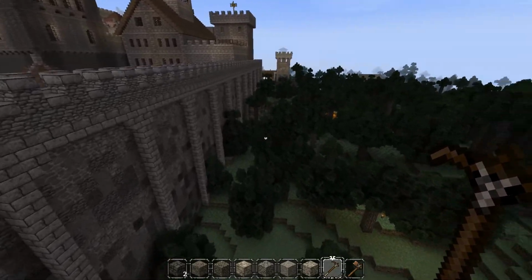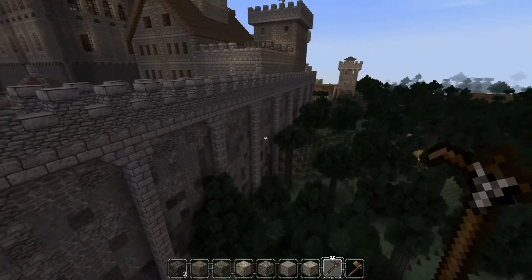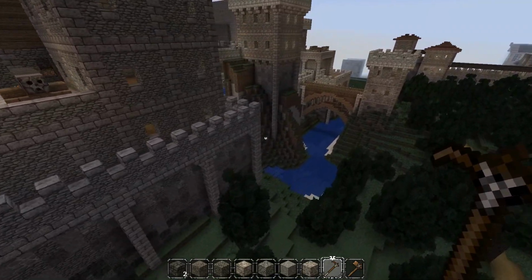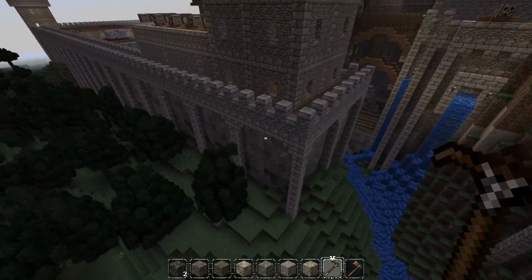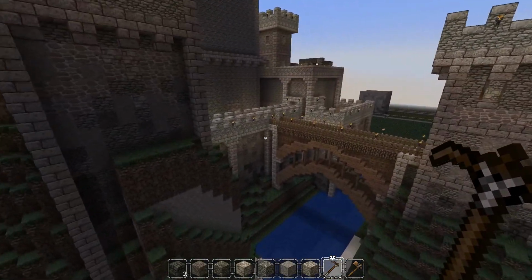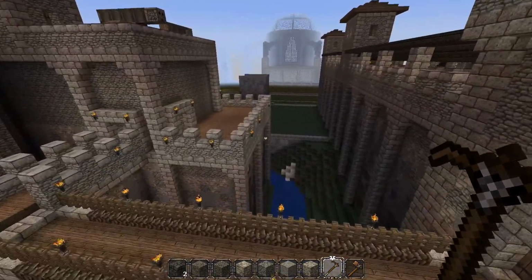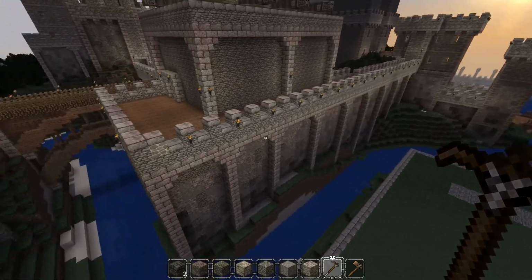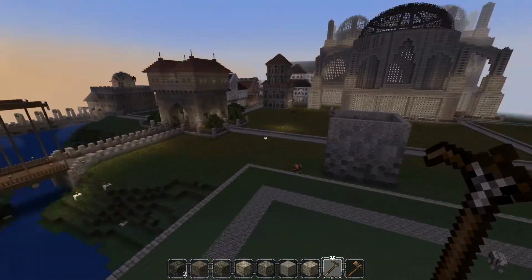It was a cost-saving measure, I guess. So that's basically what I've been trying to replicate here, but also making it look kind of random, because it wasn't completely perfect the way it was done in real life either.